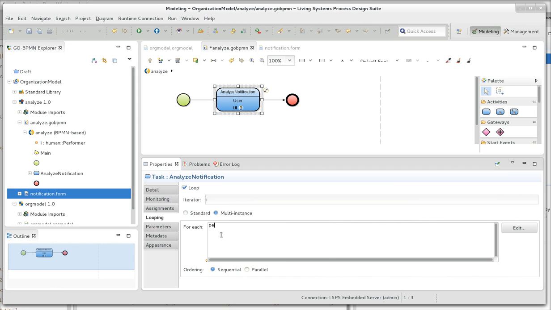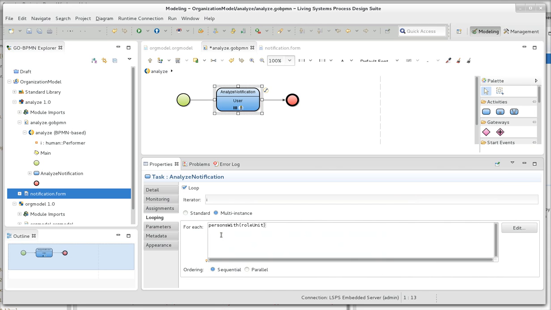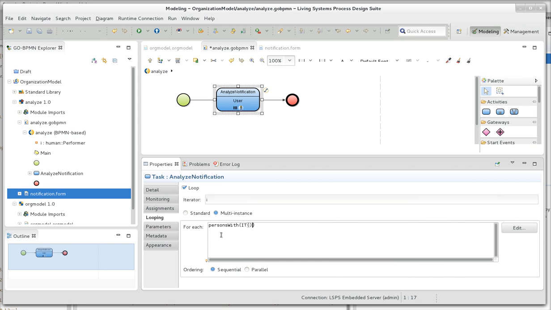And for each, we'll get the person that belongs to our IT organization unit. Yeah, that's correct. And we want it to be parallel. Now we should be able to run our analyze module and see that the to-do will be created for all the members of the IT role unit.